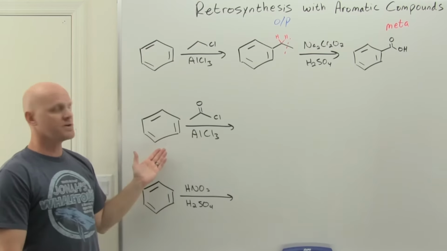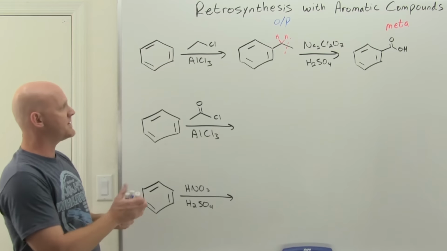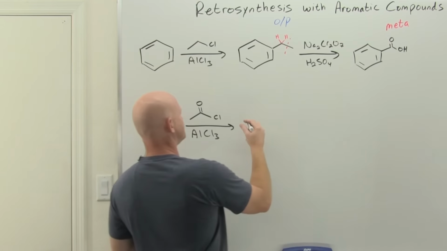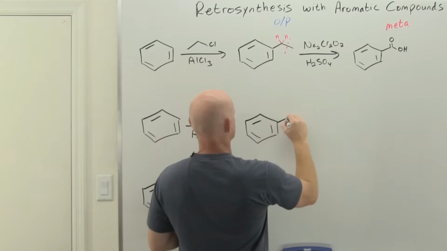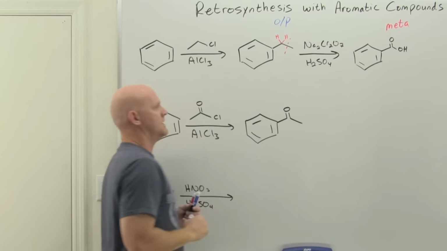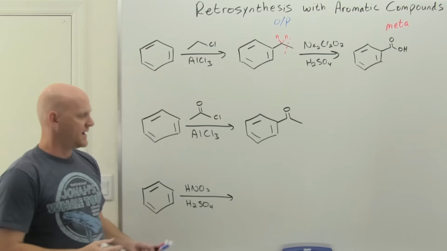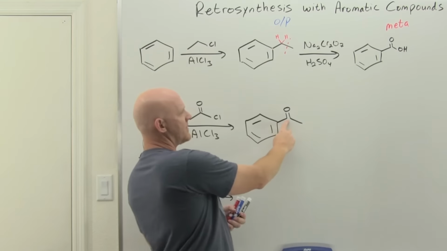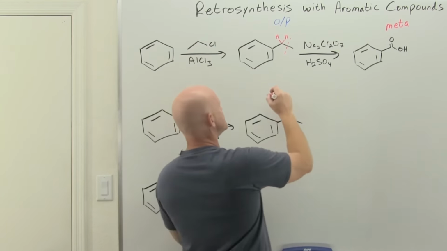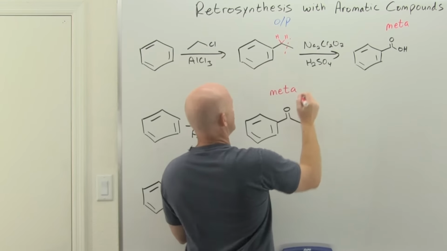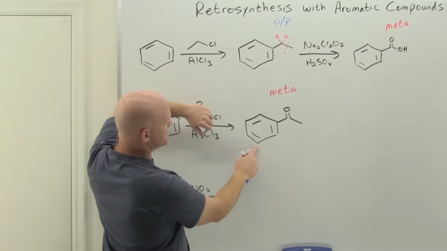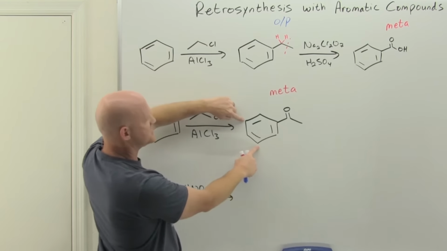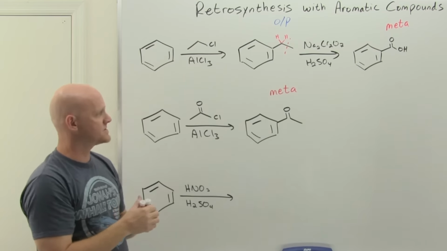We'll see something similar in the second pattern here, and we're going to start off by doing a Friedel-Crafts acylation. So there's our acyl group added. And again, this acyl group, with the carbonyl carbon being directly attached to the ring, is a meta director. If we were to do an EAS reaction now, it would add either at this meta position here or this meta position here. They'd be equivalent in every respect.